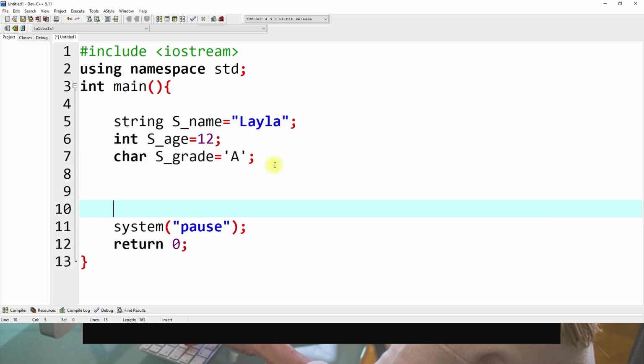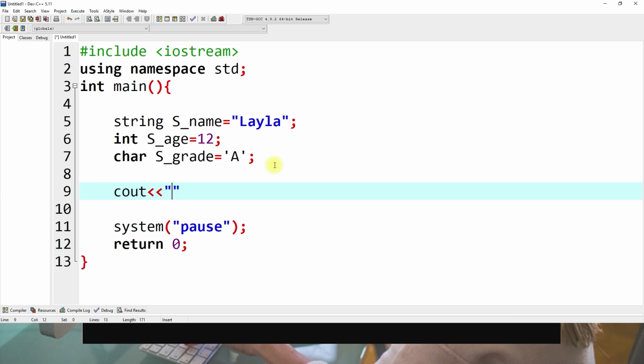Now I want to show the name, the age, and the grade. For showing, the command is cout. First, I show a text which says the name of a student is, and then I want to show the student's name.